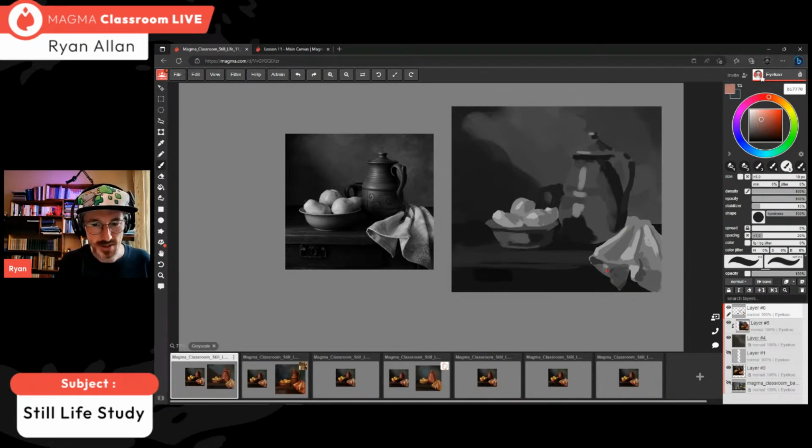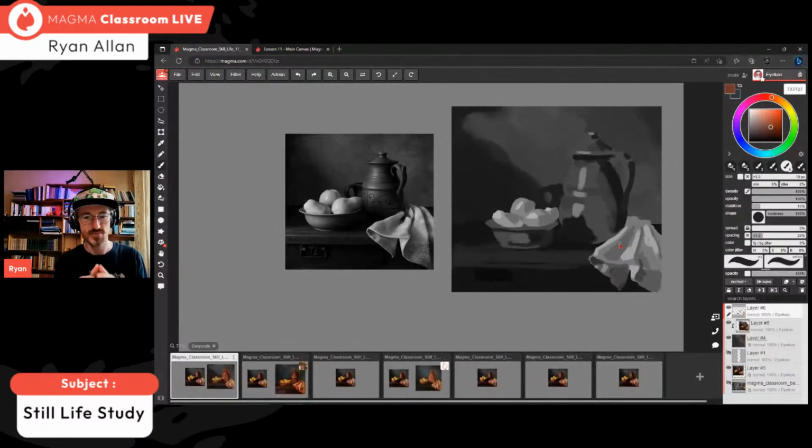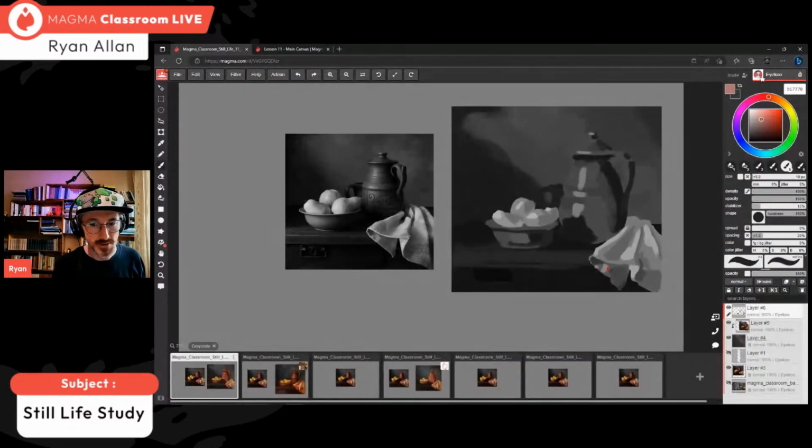It's fun to work like this in grayscale. Now I've just changed the view to grayscale. So when I color pick, I'm still color picking from the color underneath. Right? It's not color picking the gray, but I know color is down and I need to work with a value shift in that color and maybe a temperature shift. So it's helpful to do this.